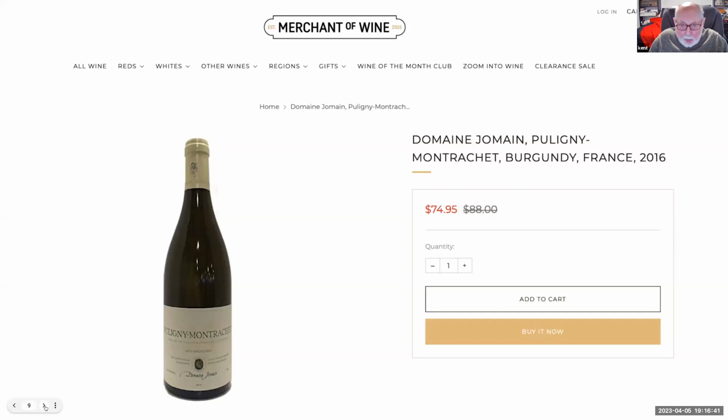$75 a bottle is a great value for 2016. I only have a few of them. Current vintages will probably price at $90. I brought my own personal collection into the store when I started it, and these are some of the last bottles that we have. It was some of the first wines we put on the website. So as you're browsing the website, if you're looking at the catalog in the order in which they were posted, this might be the oldest wine on the website because this came out of my own library.